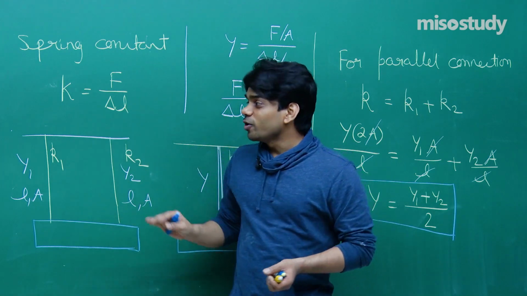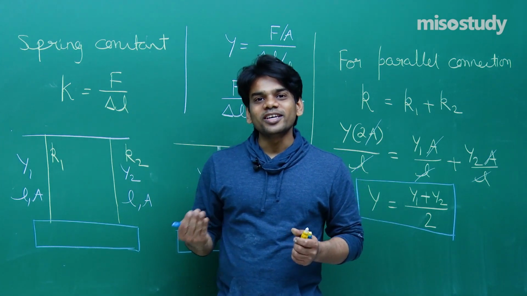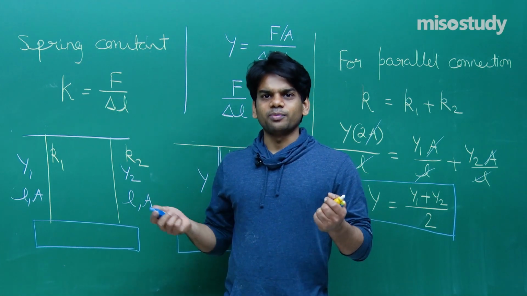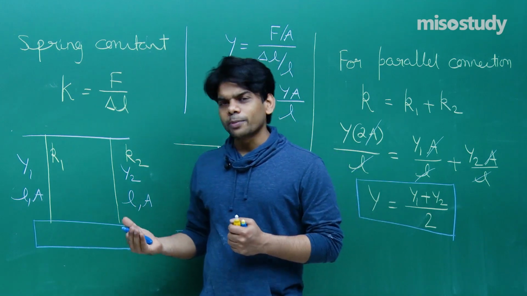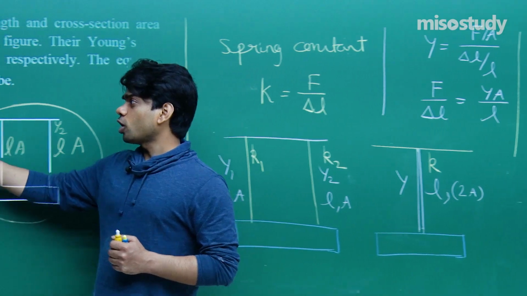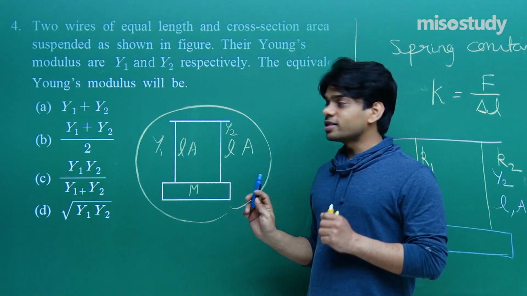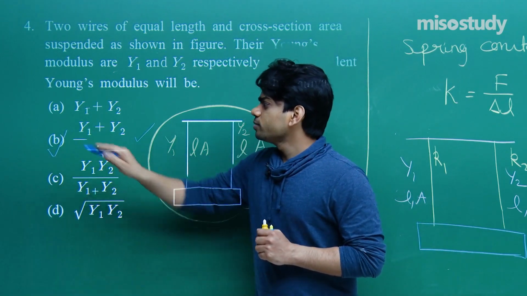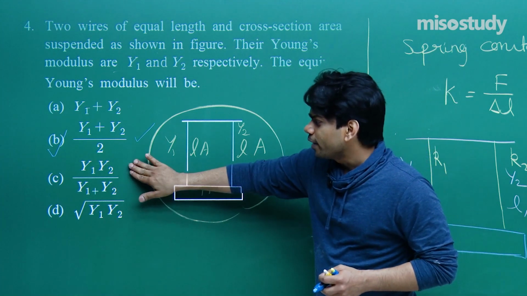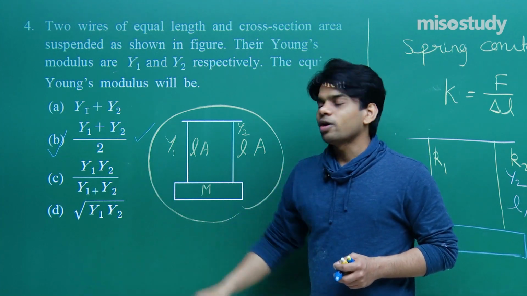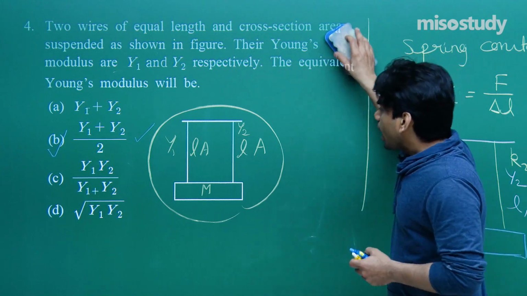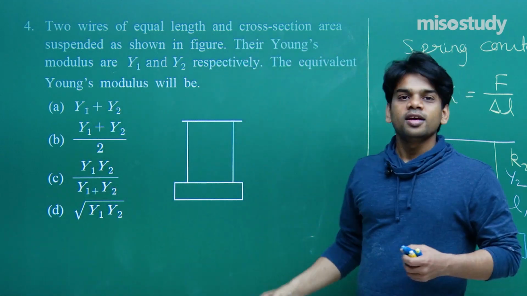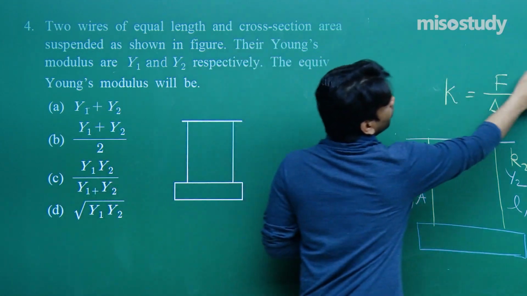This is how you have to proceed. Very good question. People actually get confused about how to reach the individual Young's modulus. They think it will be under root Y1 Y2, or Y1 by 2, or plus Y, but it will be quite difficult if we don't approach it this way. People may mark Y1 plus Y2. But if you solve systematically with all the right concepts, you will have this as the right answer. Y1 plus Y1 Y2 upon Y1 plus Y2 is incorrect. Under root Y1 Y2 is also incorrect. Please revise after the class how to solve this question once again. That would be very helpful for you all.